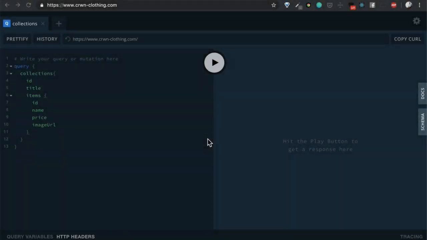In the last lesson, we explored the concepts of what GraphQL brings to the development world. Well, here I've actually set up a little playground for you to interact with a different database from the Firestore database that you've built, so that you can see what it's like to actually make requests against a GraphQL server for the data that you're used to using already inside of your Crown Clothing application.